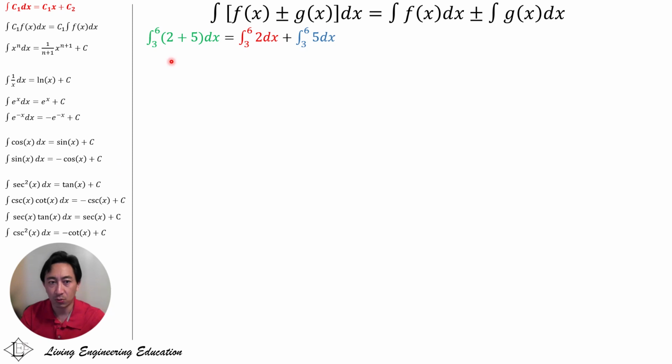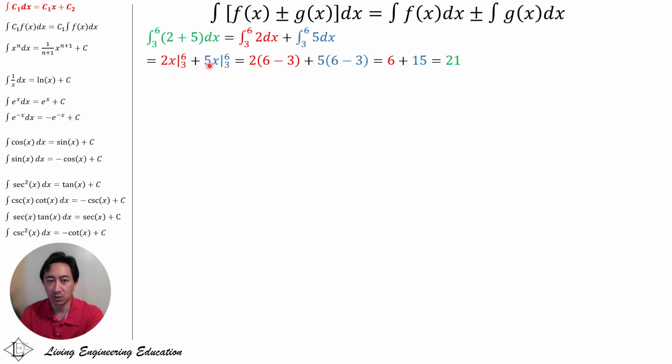So in our first example, we have 2 plus 5 as our function. So this could be seen as a total integral of 7. And we could also break it up as the integral of 2 separately as the integral of 5. So we can take the integral of this side here, and we're going to show that it will equal the integral of this side, and then we'll graphically show it. So the integral of a constant, remember, is just a constant times x. So this will give me 2x, and this will give me 5x. The total function will give me 7x.